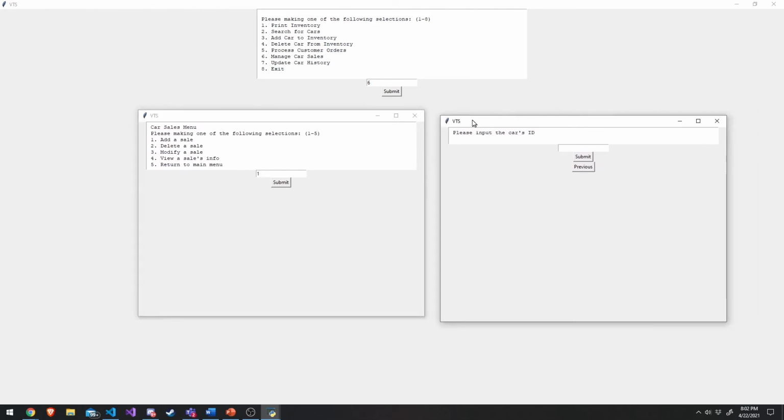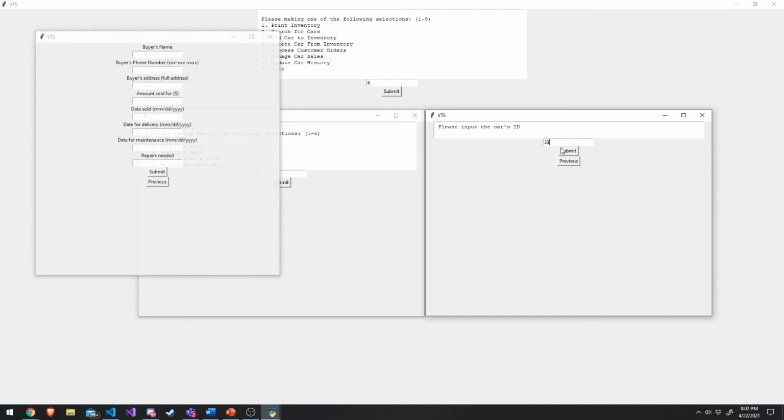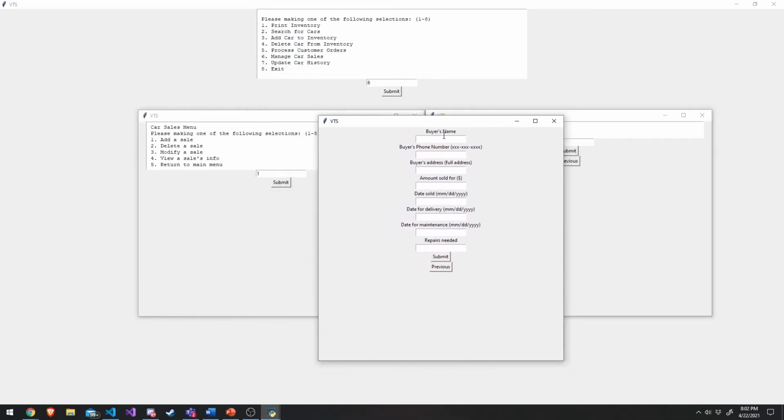So I know one of the cars we had on had an ID of 33. So we submit, we add the buyer's name. So I'll add myself. So Marcus, Perez, put a phone number 123 5555.